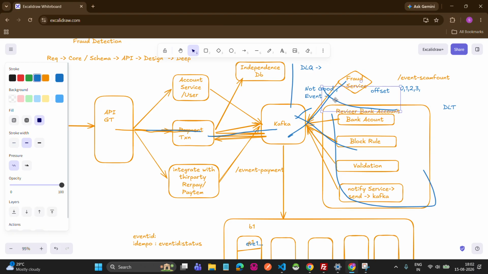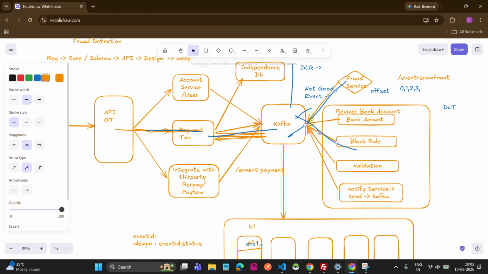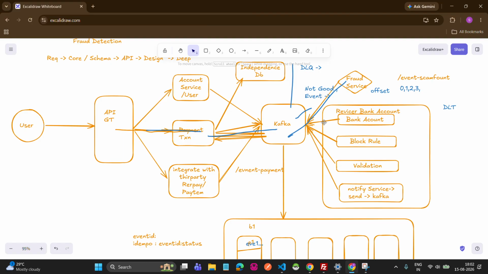So this is how we handle the problem of a wrong event, missed event, or retry event.